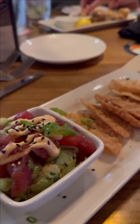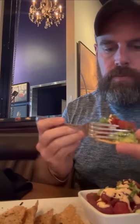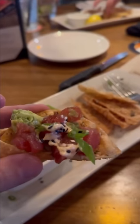When we got there, our server told us that appetizers were half price and we wanted to try a few. We started with the ahi tuna poke, which was really good. The tuna was on top of a bed of guacamole and served with fried wontons as chips, and it was incredible. I'm a big sushi fan so I liked it for sure, but Carrie doesn't eat sushi too often and she really liked it too.